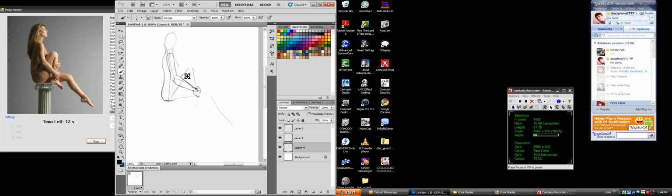So all this other information is just bonus information that I can get in while you have the model, while you can look at the model. But as long as your anatomy is good and everything, all you need is that simple gesture drawing, and then you can get everything you need from that later on.